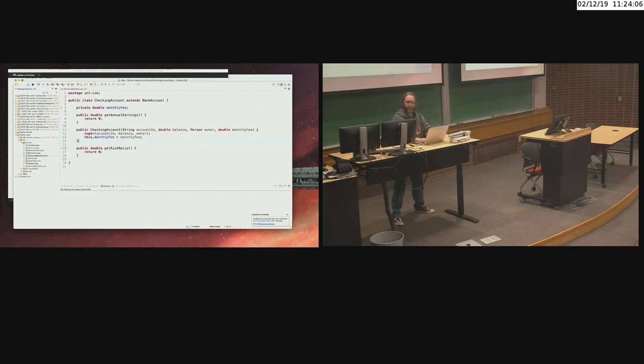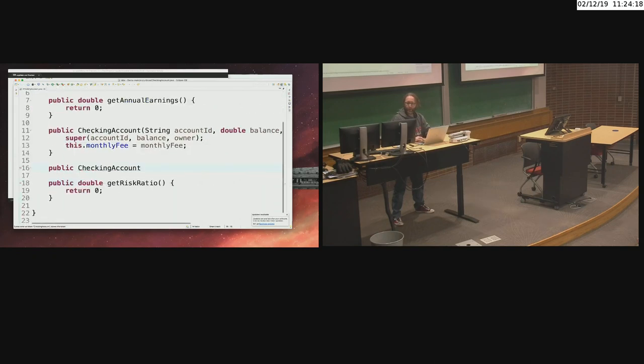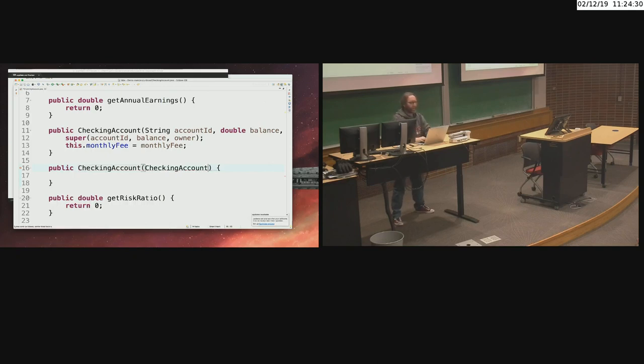What does a copy constructor look like with respect to a checking account? Well, it's a constructor, right? So it has to be called CheckingAccount. Is this big enough? Nope, let me make this bigger. And zoom out, there we go. CheckingAccount. But what does it take as its input? Well, if you want a copy of this thing in my hand right here, I have to give you that thing. So it's going to be a CheckingAccount, and I'll call it that for now. That is not the best. I would call this like c or account, or something like that. I want to call it that for now to show you for demonstration purposes, okay? I've got a copy of that. I want to copy that into this. So what do I do?